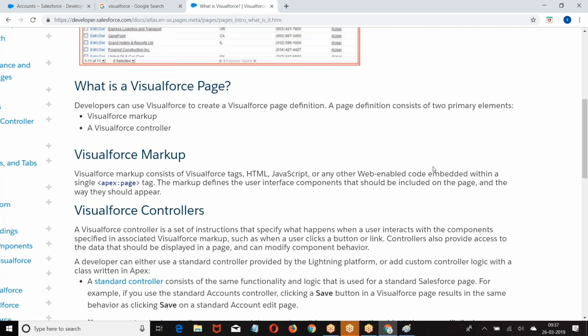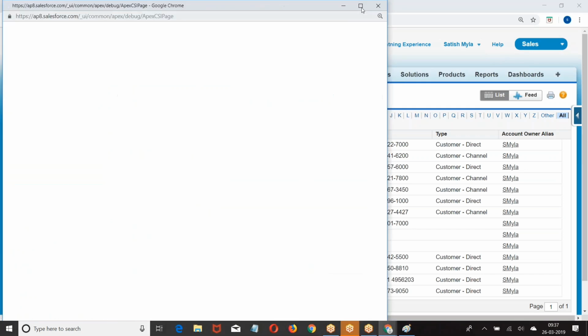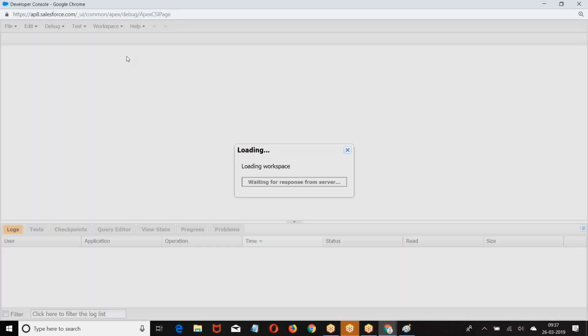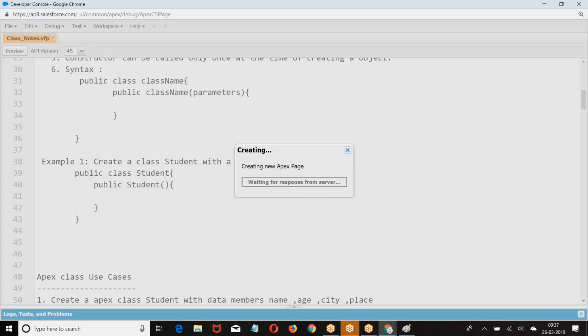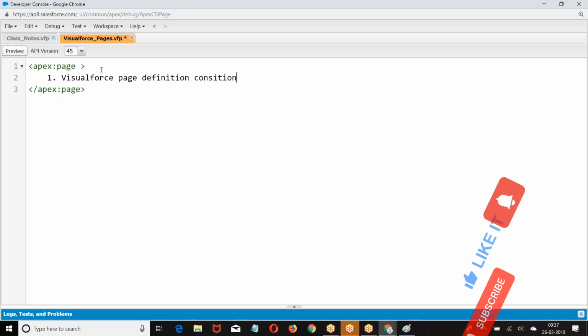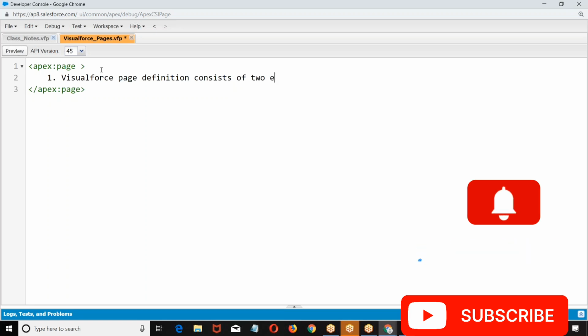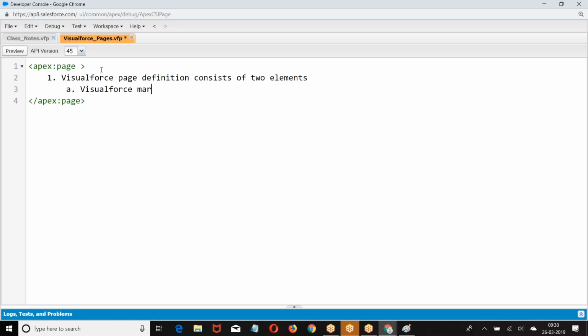The definition of a Visualforce page consists of two elements: one is Visualforce markup, the other one is Visualforce controller. Now, what is this Visualforce markup?